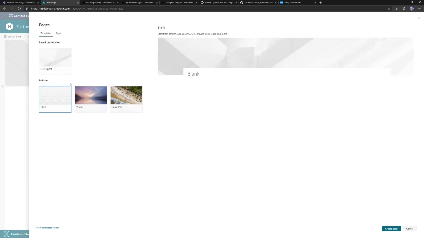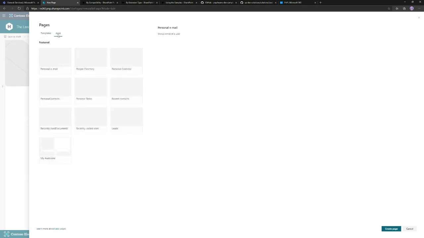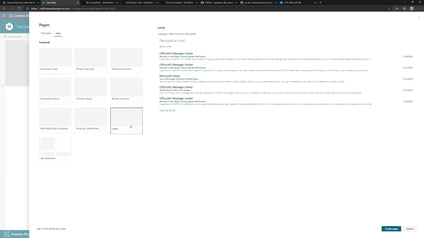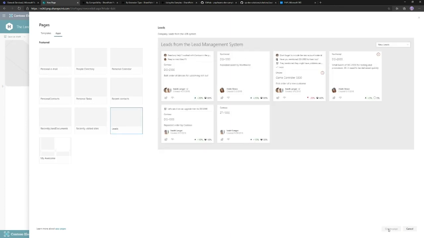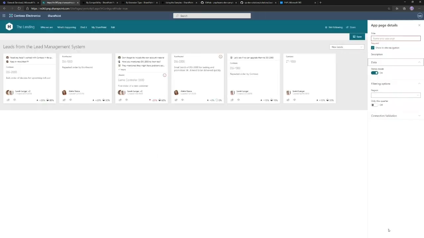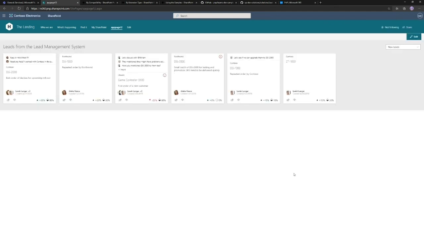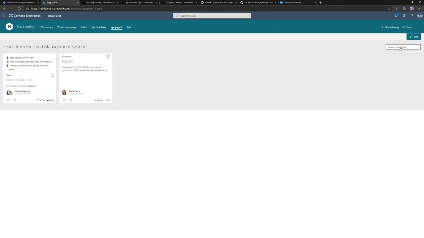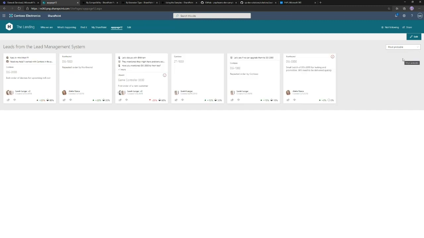The Leads solution itself, you can expose in SharePoint as an individual application page. So if I go to the leads in here and create a page based on that, we can see that we have this application page in SharePoint, which is taking the full page. Let's call it page 12, so I'm not overlapping with anything else. You can see that the individual solution is taking the full page and it's listing leads from the leads management system. You can also filter down what kind of leads you want to see. For example, for required attention, you'll see fewer of those leads, and most probably a different kind of leads. Then clicking these, you could actually open up the leads management system. Right now, it doesn't do that.